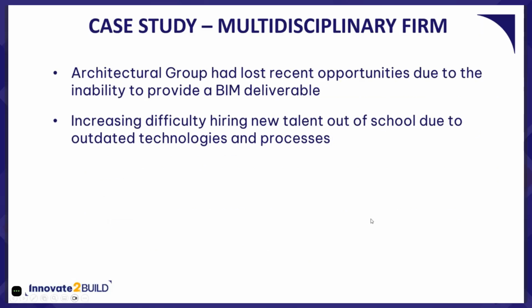Okay, now we have a multidisciplinary firm. This is a firm headquartered in Nebraska. They do civil engineering, structural engineering, electrical engineering, and they also do architecture. They had a small architectural group, and we were seeing that they were losing some business because they were not able to provide a BIM deliverable, but they were still somewhat resistant, right? It was change, and they were somewhat resistant to that.